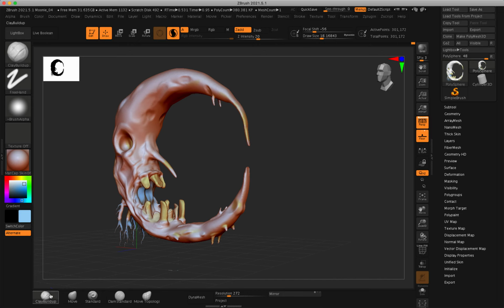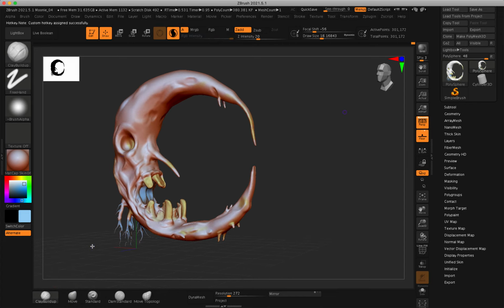But what I was trying to say before is Control Option, click on this. I can make a hotkey for that. So if I want a hotkey for the Move tool, let's say, hold down Control and Option, click on it, still holding that down, and hit the 1 key. Okay, and now if I just want to get to the Move tool, all I have to do is hit the 1 key and it's going to go there.